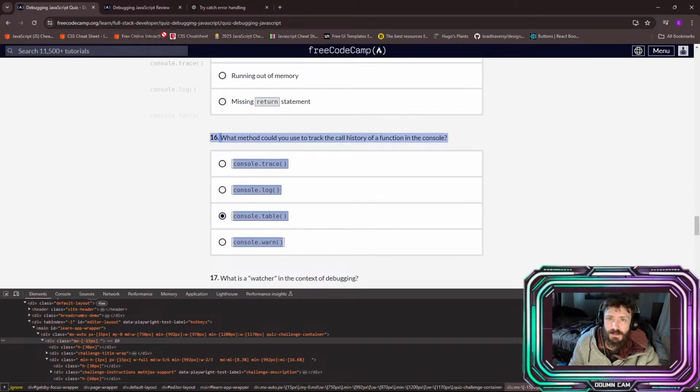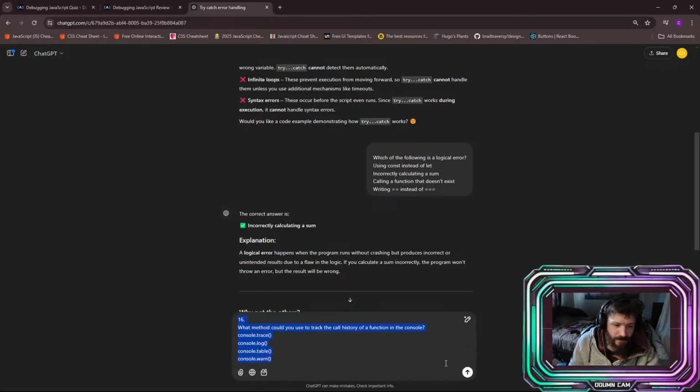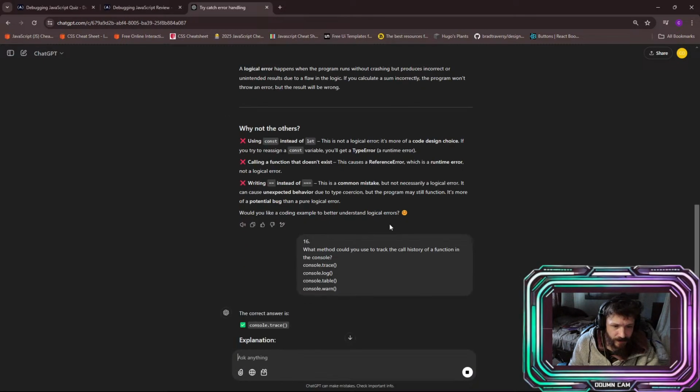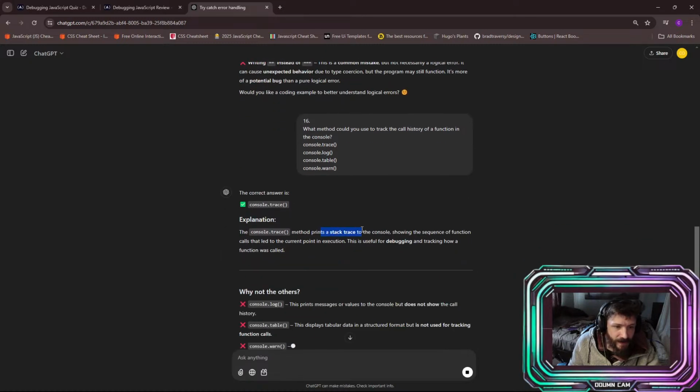So let's go in here and see what GPT has to say about what console.trace is. It prints a stack trace to the console, showing the sequence of function calls that led to the current breakpoint in execution. This is useful for debugging and tracking how a function was called.